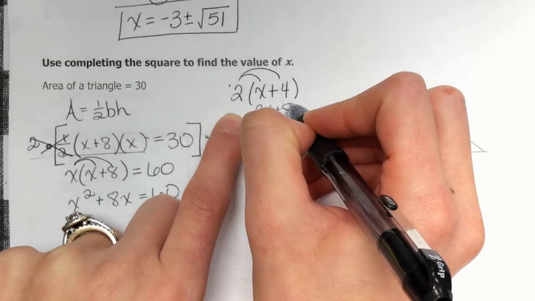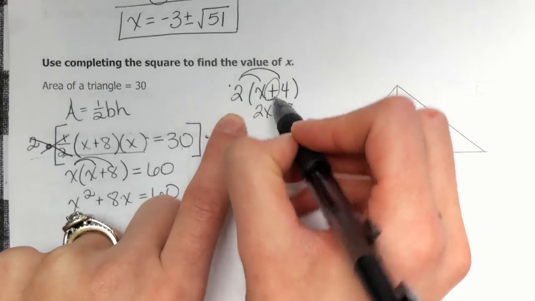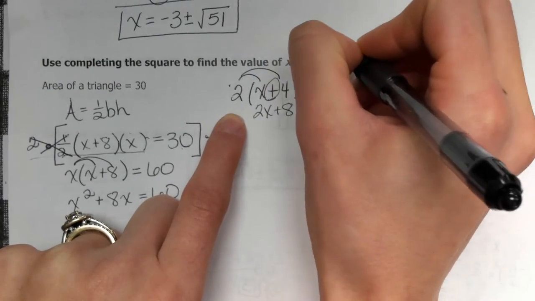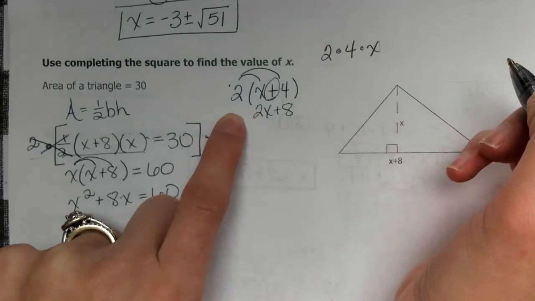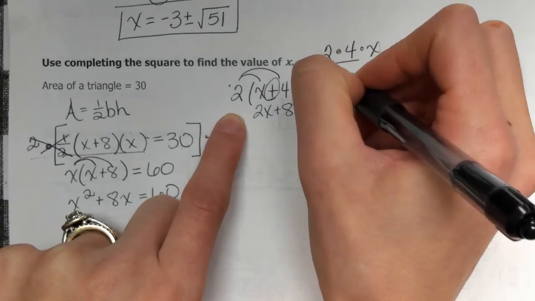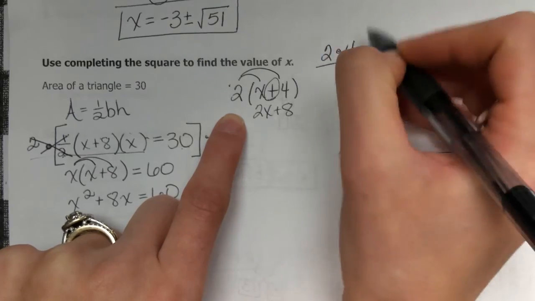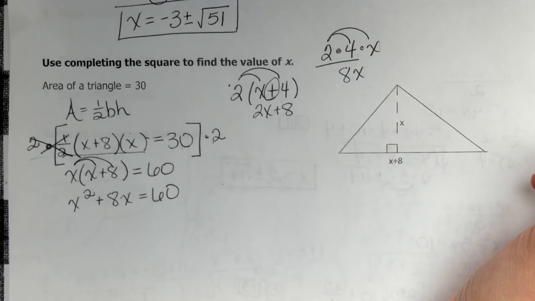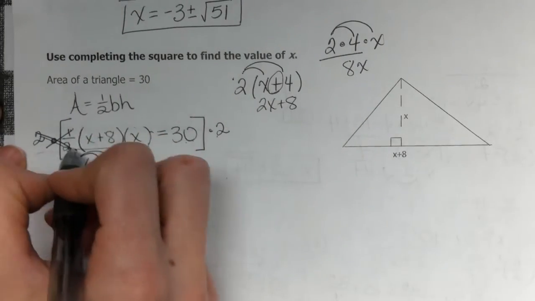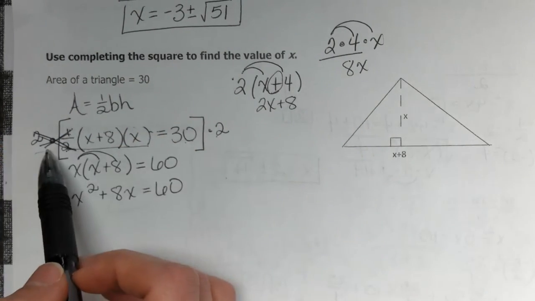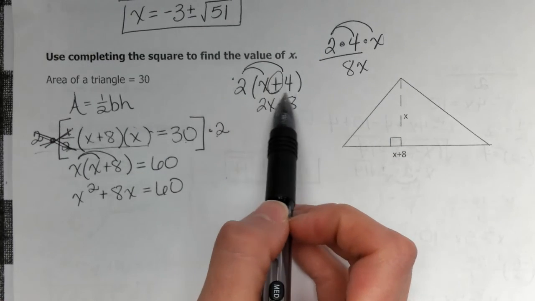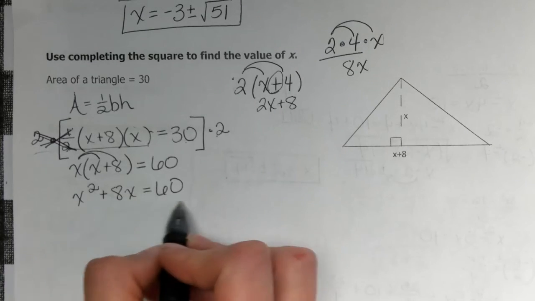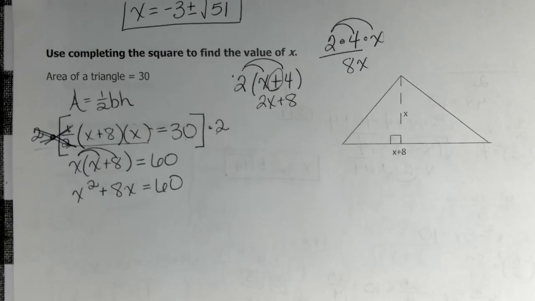You do that because you have 2 terms being added. But if I just had 2 times 4 times x, all I would be doing is 2 times 4, which is my 8x. I'm not doing 2 times 4 and 2 times x. Do you get the difference there? Yeah. So when you're multiplying, it's kind of like a like term, you only distribute when you have them all added or subtracted together. Got it. Okay?